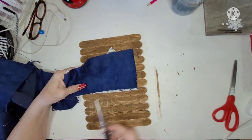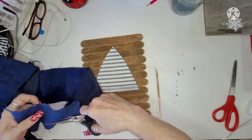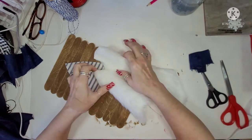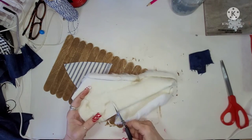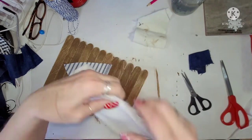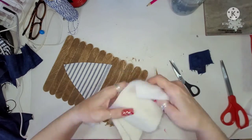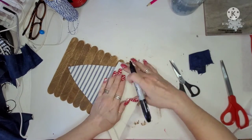And then I'm grabbing this blue felt material, and I'm going to make a border for the bottom of the hat, but I'm not going to do that yet. I cut it out, and then I decided let's do the beard, and I used the shorter white, and I'm just cutting it, and I'm going to make it into the shape that I want it to be so that it looks right.